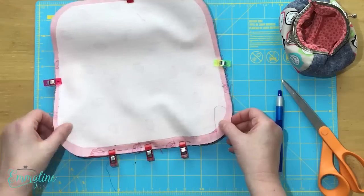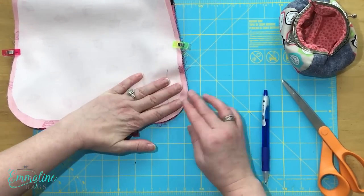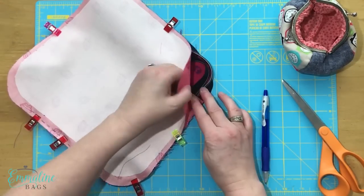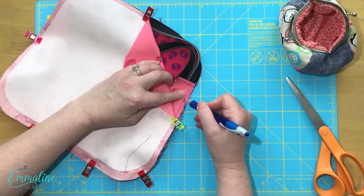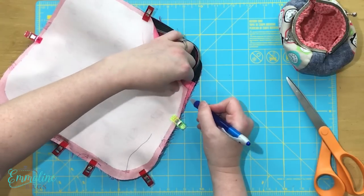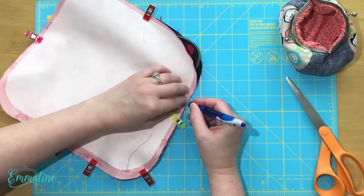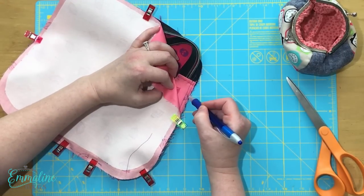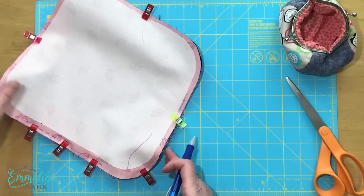So, okay, I'm just gonna go stitch around these outside corners, or this outside seam allowance. What you're trying to do is stay just within this seam allowance or on it and not veer out, because this is just to encase, enclose our seam allowances. So stitch along here, and if you're a little bit smaller than 1/4, that's okay. And after that, I'll show you how to turn this out.